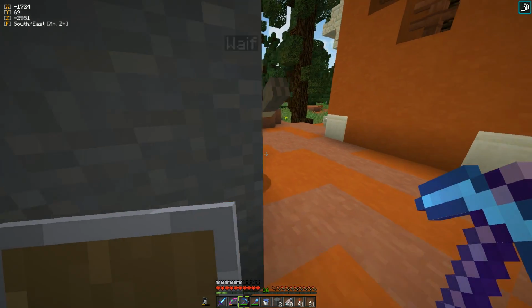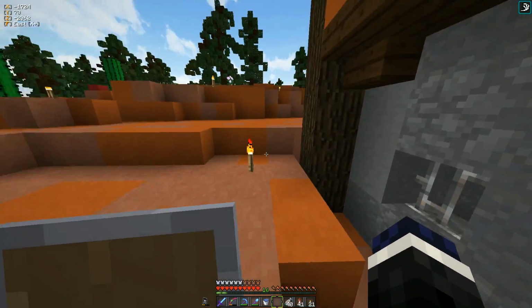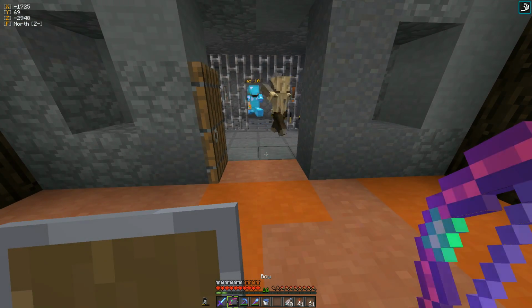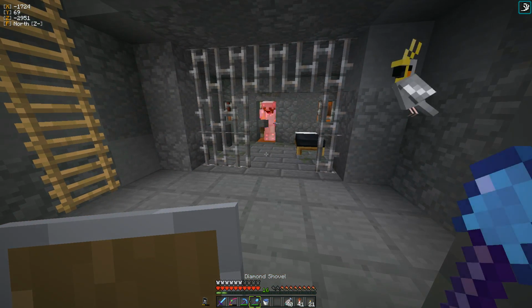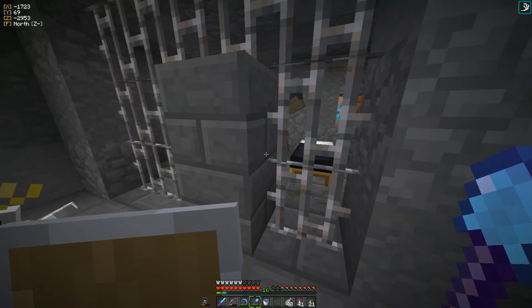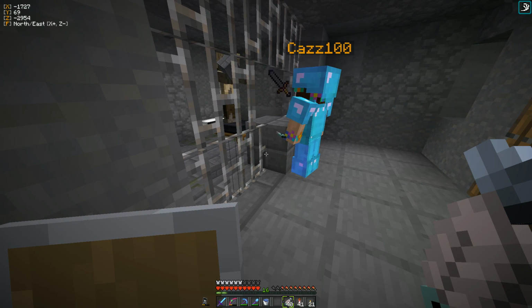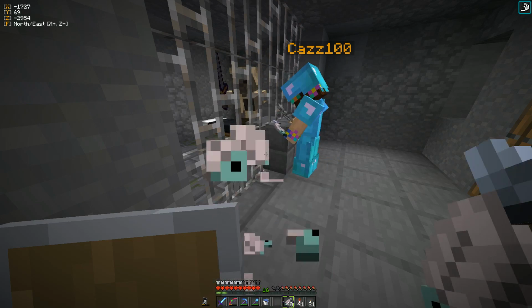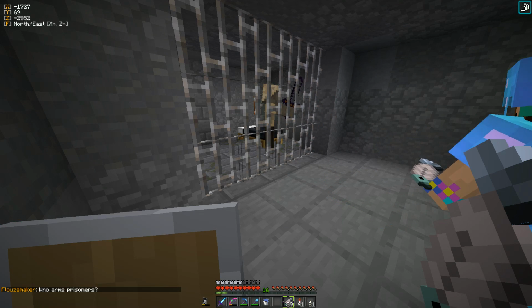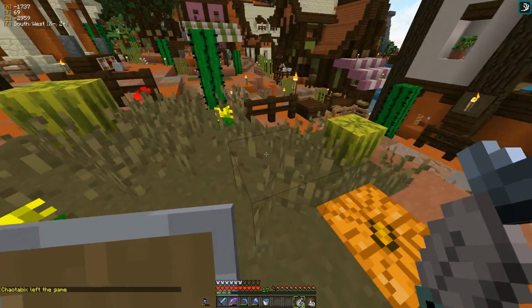Come on, buddy. Come in here. Okay. You got him? Did we get him? No. Cazz. No. Cazz. Why? Cazz. Oh, okay. Who arms prisoners?